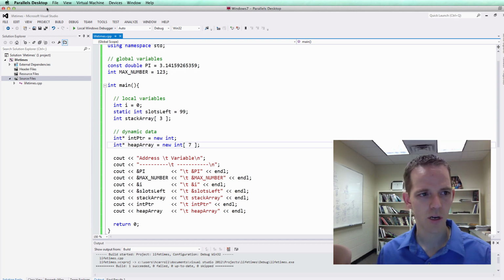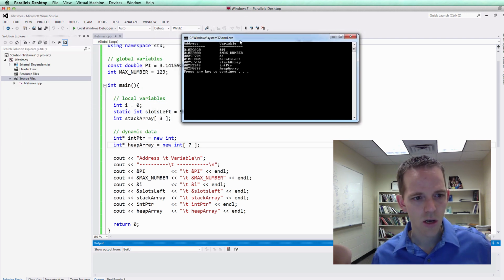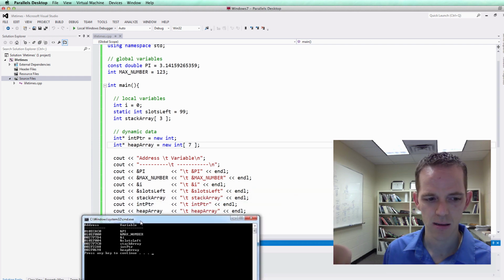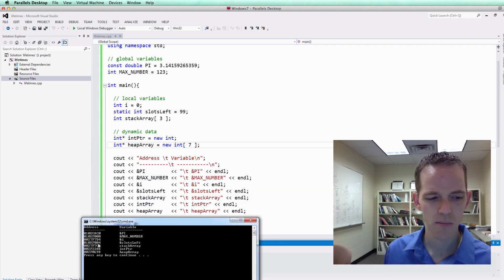What I want you to get from this is to notice the memory locations. The global variables, pi and max number, are near each other in the memory space, and the local variables are in a very different place.